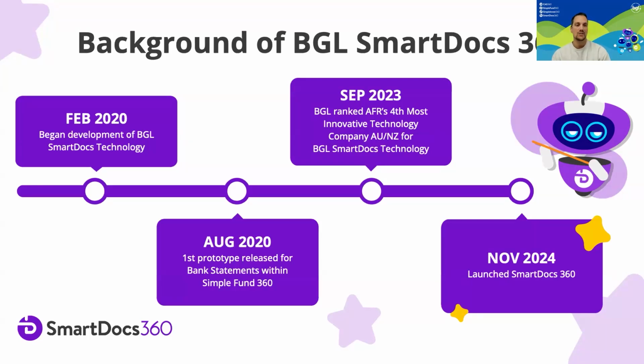So that allows us, rather than creating OCR templates for every single bank in Australia, which would mean that every time the bank changes its advertising or format, it would break, to create one AI model that covers every single bank in Australia. And that allows us to bring that through. We've now even extended that to international bank statements. As it says on the slide, we won an AFR award for this particular technology.